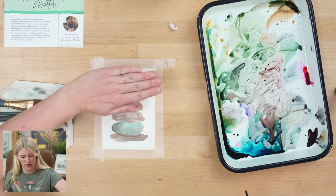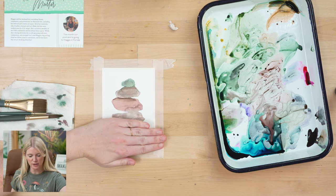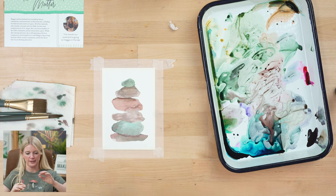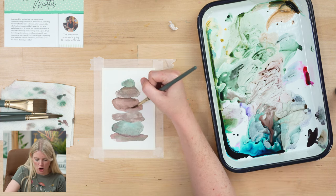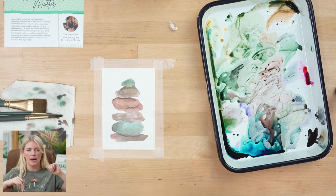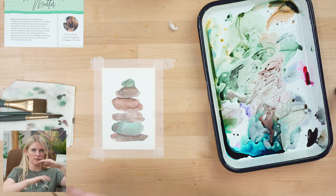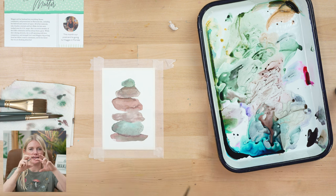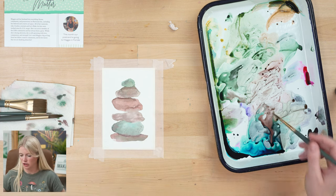Look at the bottom and then look at the top — just by adding that little bit of shadow, just two brush strokes, and it separates it. So great, so wonderful. We're not spending a lot of time creating a ton of depth on the actual rocks themselves; I'm really just trying to separate the rocks. But if you are interested in creating something like that, look at pictures of rocks and notice where there are value changes and apply that to your painting. That way the rocks themselves can feel more three-dimensional as well as feeling stacked on top of each other.